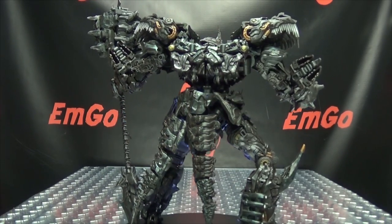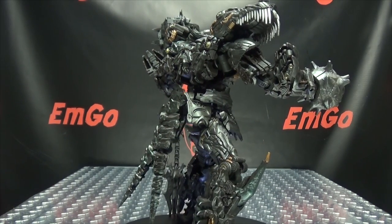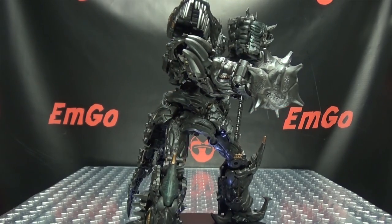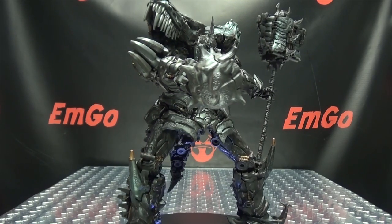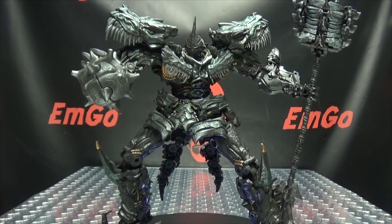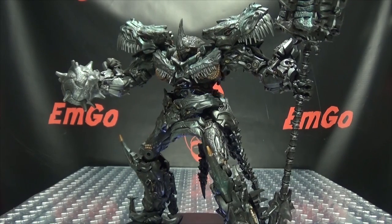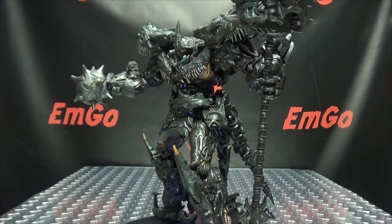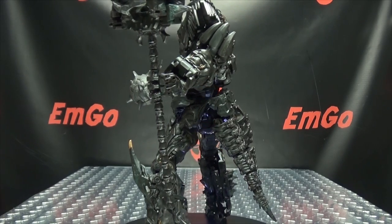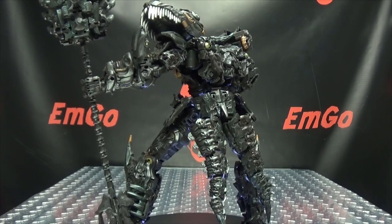Getting him back into Dino Mode, there is some fiddle factor, just getting his legs in the correct position to get everything tabbed in. But it wasn't to a frustrating degree. I was never frustrated messing with this figure. So again, considering these people made Ultra Maximus, this was a pleasant surprise. I actually did enjoy messing with this figure, so all around, very cool, solid, sturdy. It's got some die cast in it, so it's hefty. All around a really, really well done figure in my opinion. Very, very pleased with it.